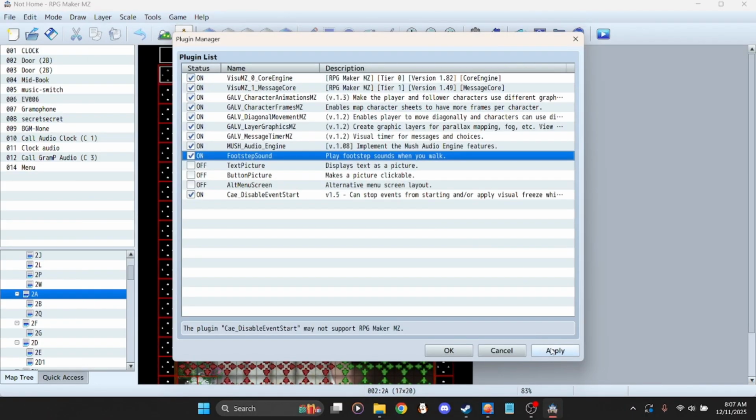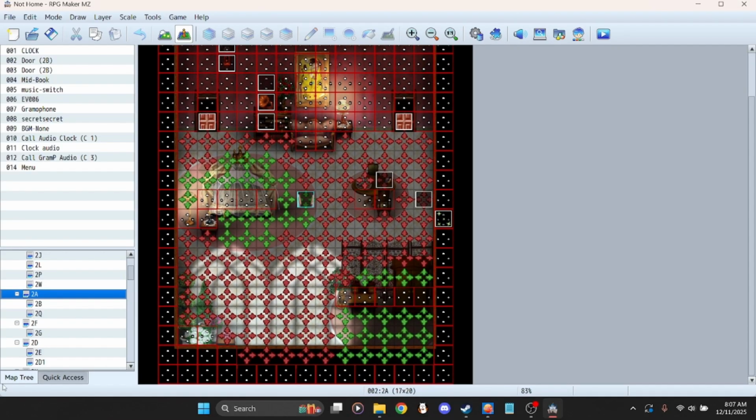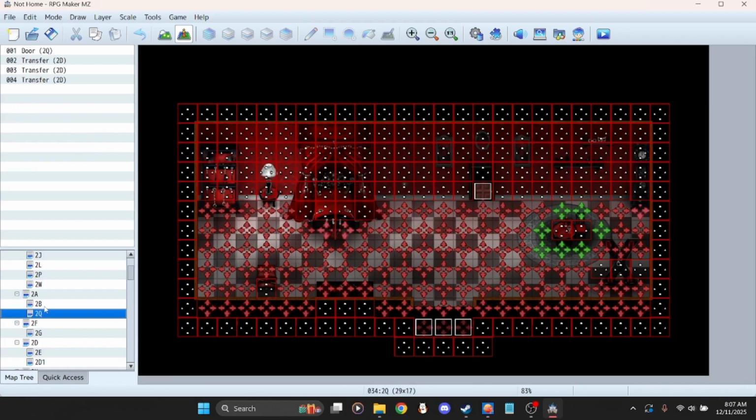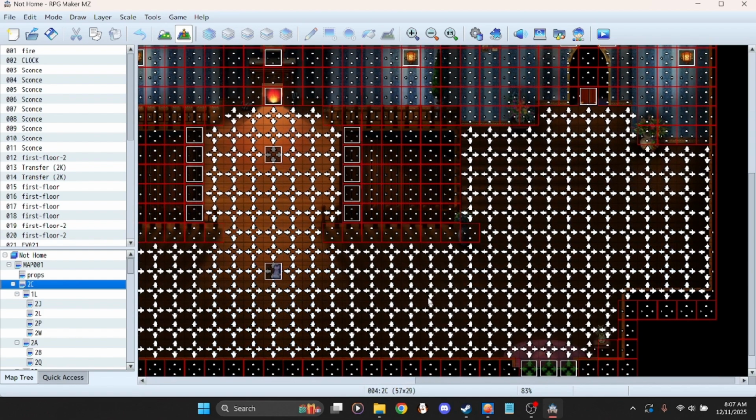So when the character steps on carpet over here, it makes a softer footstep sound. When they step on tile, it makes a harder sound. And when they step on a wooden plank, it makes a more thumping kind of, where do I got wood? There we go. Like a louder kind of thump.